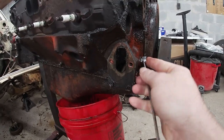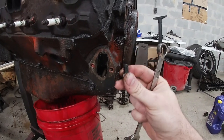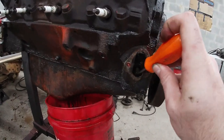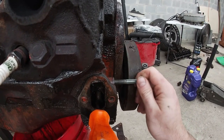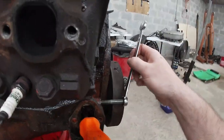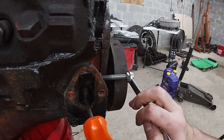This bolt right here in the top, take it out. Just a short little bolt, essentially a plug. And then you go in here and get your rod up like so. Then you take a longer bolt, thread it in that same hole. Sorry guys, I'm trying to hold the camera with one hand and do this with the other hand, so if the video is not great, I apologize.